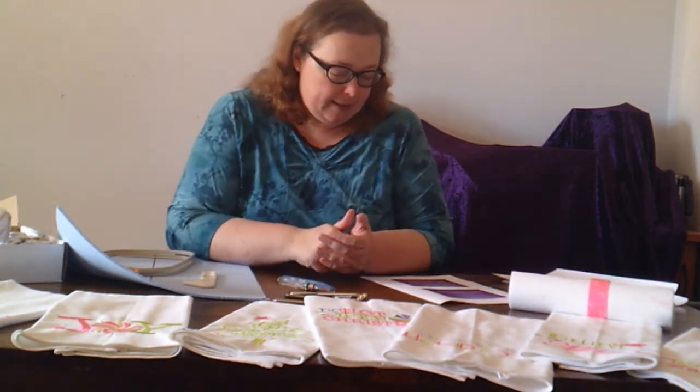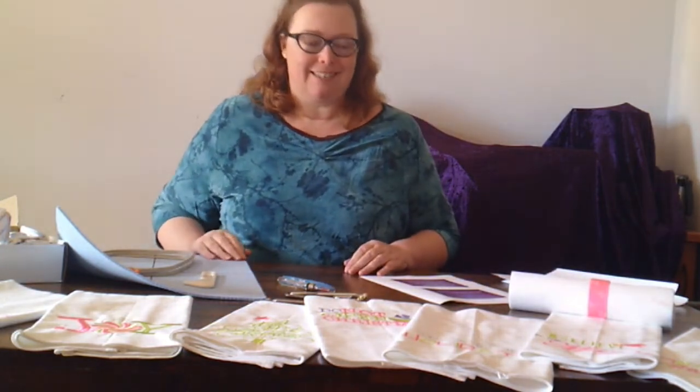Store your stabilizers according to their type. So my tear-aways I keep in a roll on my workbench. My washaways or meltaways I keep in plastic Ziploc bags. I have seen people run through the rain with their washaway stabilizers and then wonder why it looks like it's been an acid rainfall. It's because the rain has begun to disintegrate it.